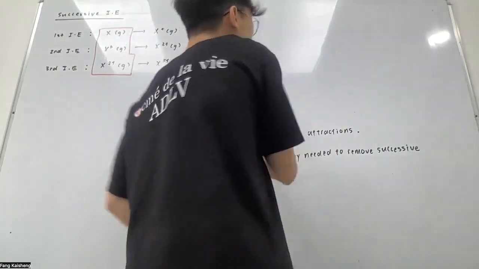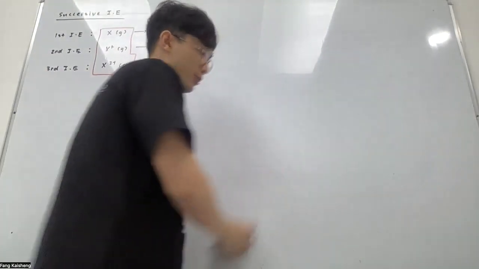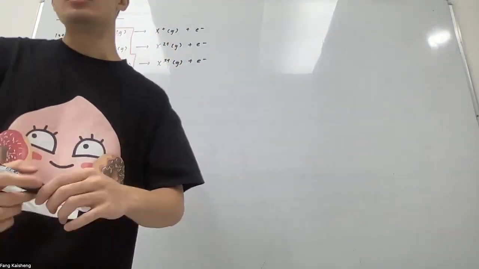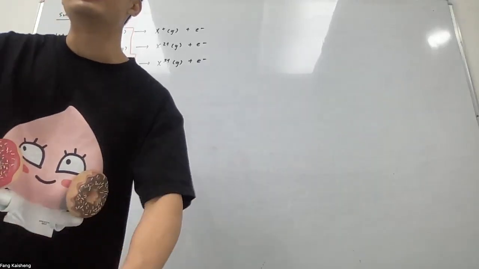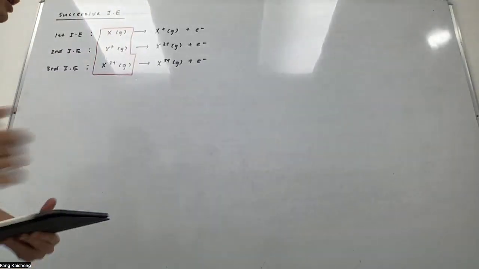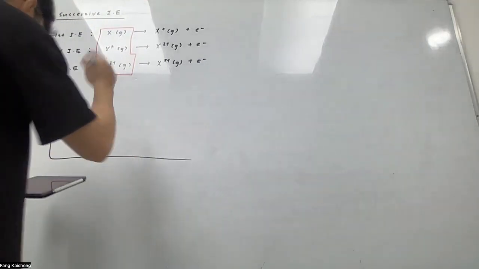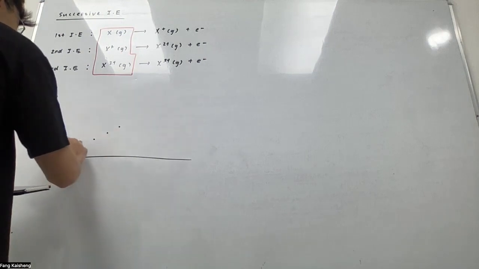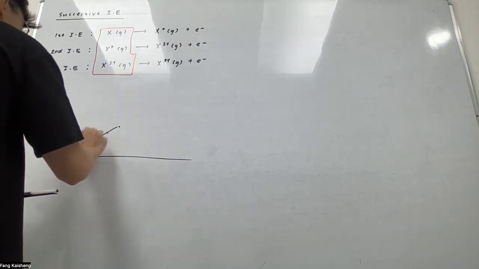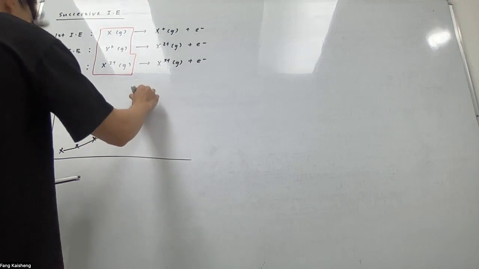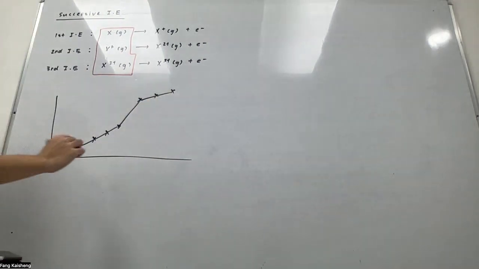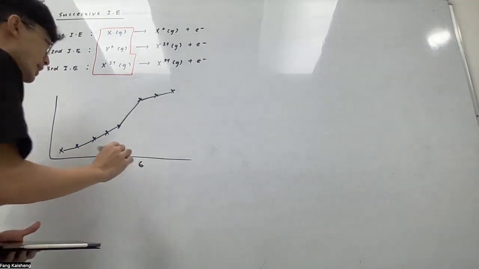The graph's so big, but you must know what to pick up. What is the most striking feature of this graph? Okay, the increase, everything's increasing. Can we be more specific? The sharp increase. Okay, good. So guys, take a look at this graph here. All the numbers are here, there are no math calculations. 1, 2, 3, 4, 5, and suddenly there is a very sharp increase. And then 6, 7, 8. So from the 5th to the 6th electron, there's a very sharp increase.